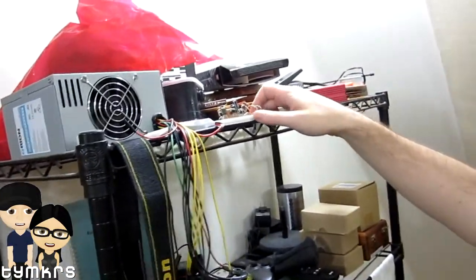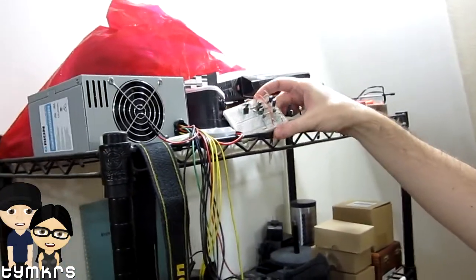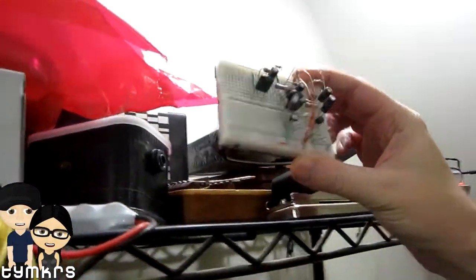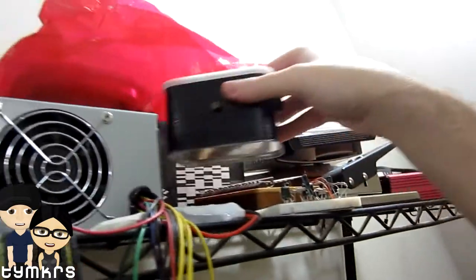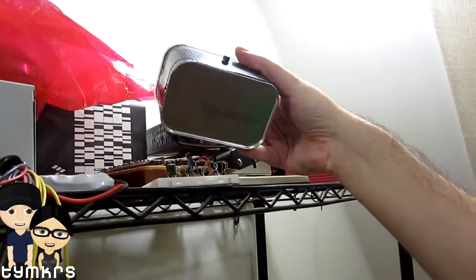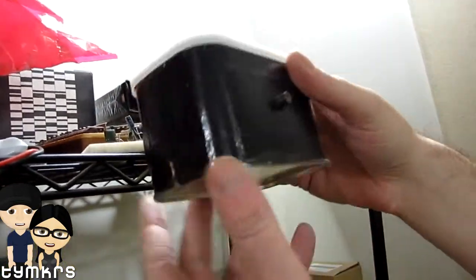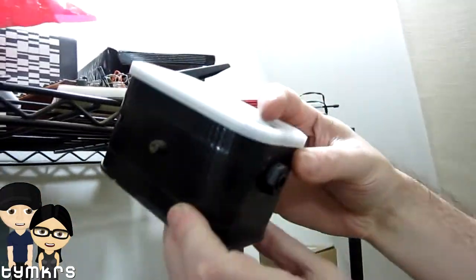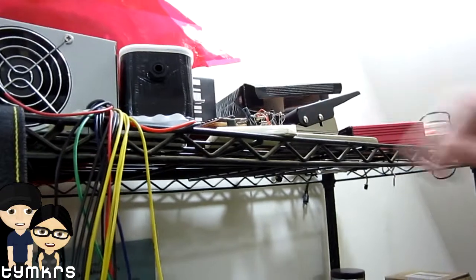Yeah, weights for weighing down microphone stands, and just sort of the land that time forgot up here, where Addie can't reach stuff. A lot of early Tymkrs projects are up here, like whatever the heck that is. Yeah, it's a 2-channel amplifier. This is a laser. It has a little laser diode right there and an audio input on it. It actually shoots lasers across the room, encoding it with audio.